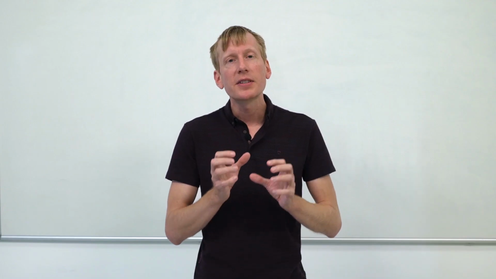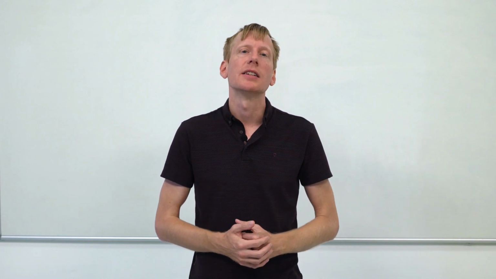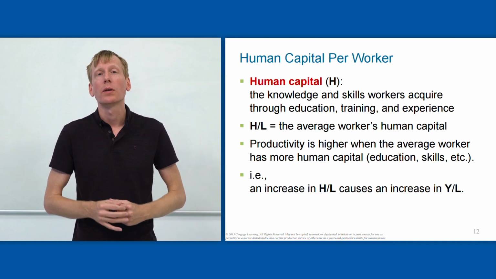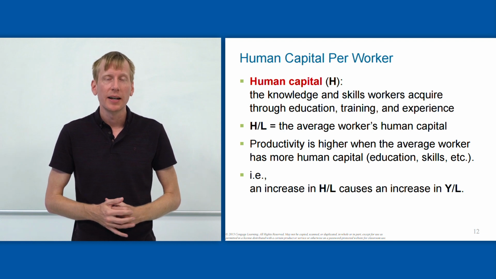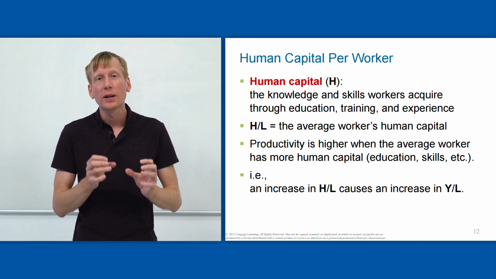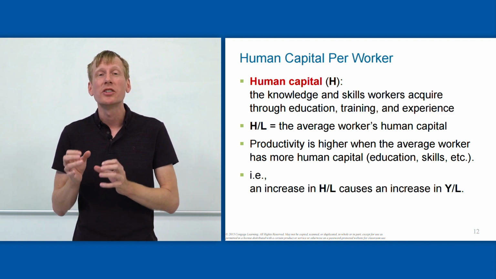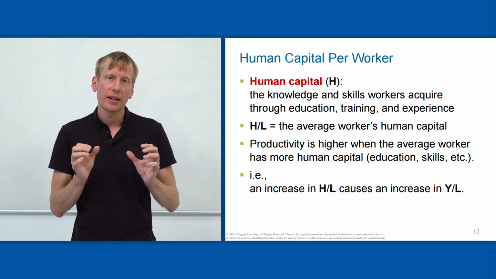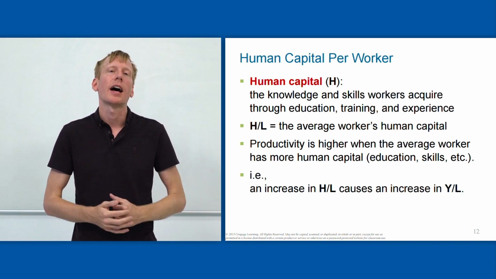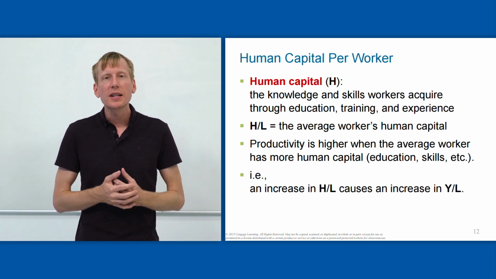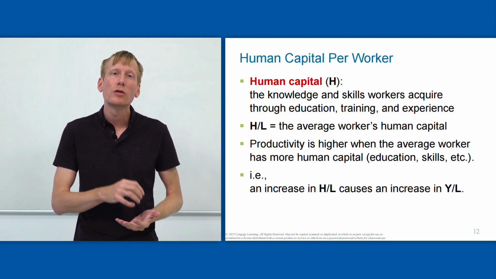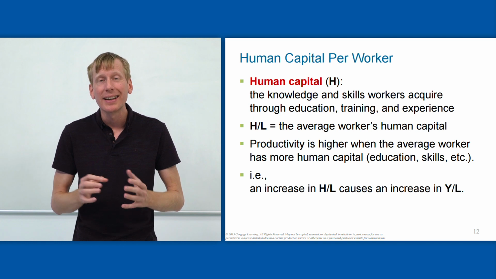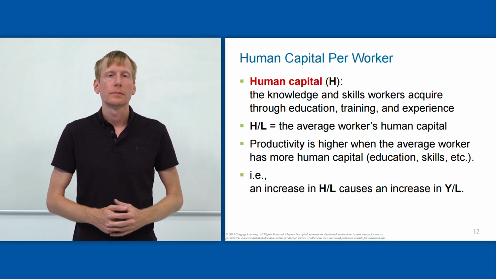Next important reason that we may see workers more productive in one economy as opposed to another economy is not the physical capital, but the skills that these workers have. Skills and experience are also important for making workers more productive. And workers with more skills, more experience, more training, and more education have what we call not physical capital, but human capital. So physical capital is an investment in tools. Human capital is an investment in training.